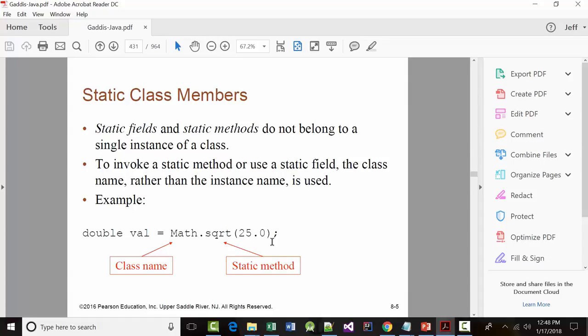But you don't have to create a math object in order to be able to use the sqrt method. You can say the name of the class dot the name of the method. When you do that like this, then the method has to be a static method. Did you hear that? You're going to see some examples as we go on.